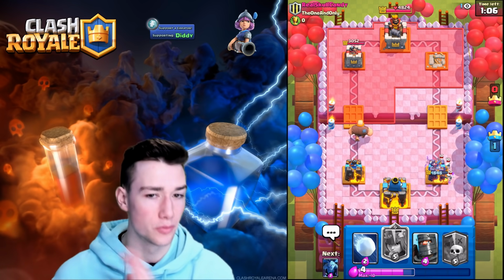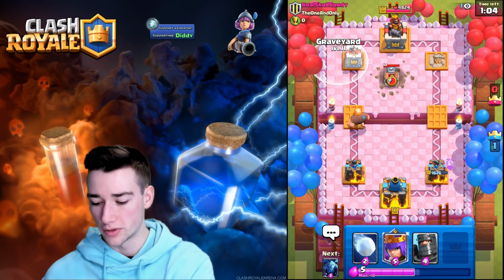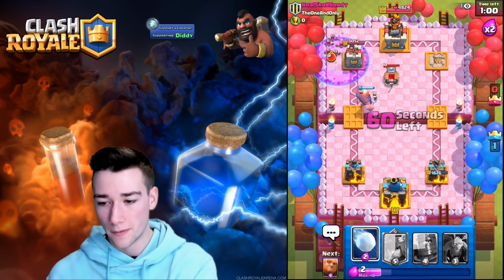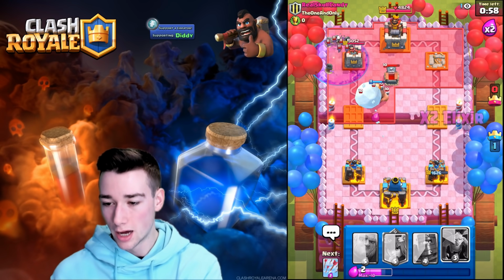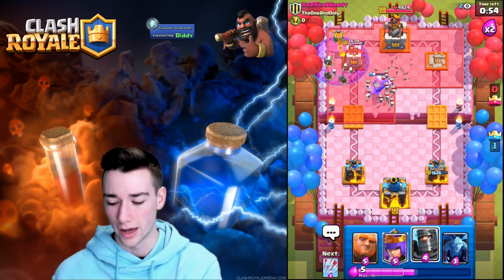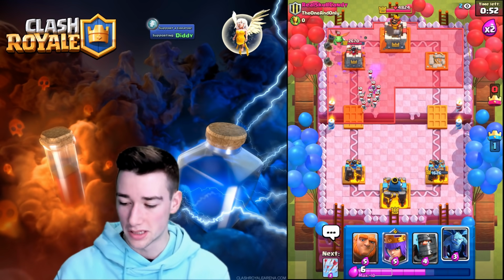Interesting. Okay. Not a bad play there, guys. Now, do we push a little more here? I think we should. Yeah, he's going to be a little lower on elixir, in my opinion. To be fair, though, the king tower will help quite a bit. We do get a nice snowball on those bats, but the baby dragon will do decent work there. Okay, not terrible. I think we just got to focus on defense a little bit here, guys.